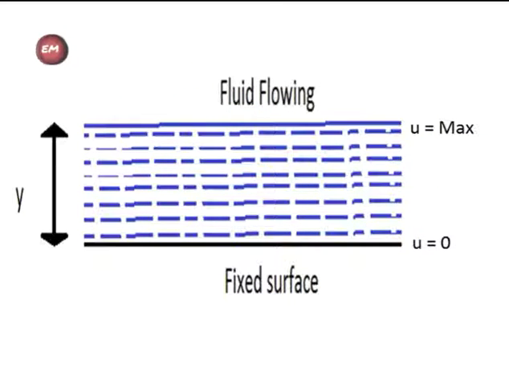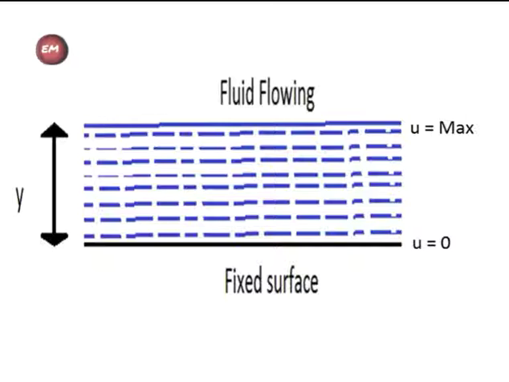In this diagram we will get to know how fluid is moving, and we'll go to the formula after that. The lowest line is showing the fixed surface, and it is black in color, and the dotted blue line is fluid, and the upper line, which is blue in color and is not dotted, it is complete, is also the surface of fluid. So it is the surface of fluid.